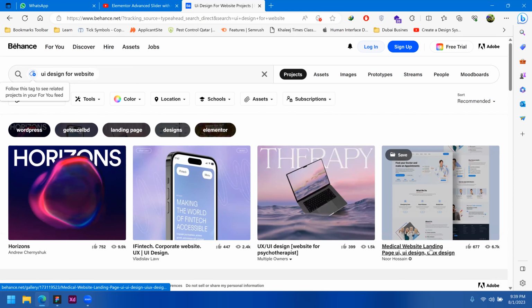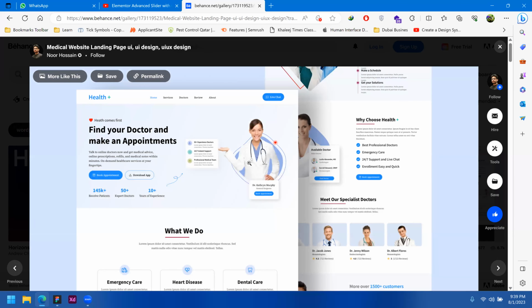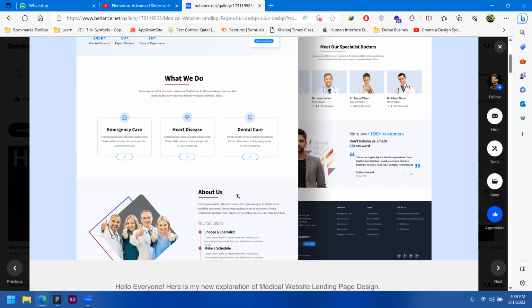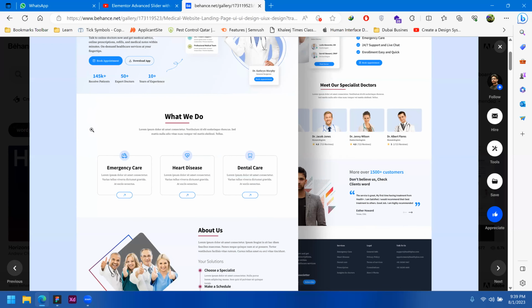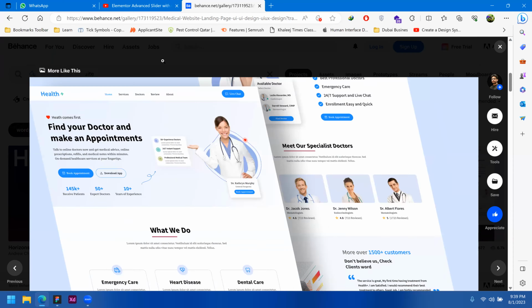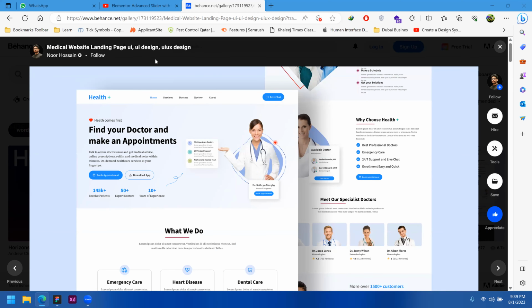See, let's say a medical website landing page. You can see, okay, there is no restriction to get inspiration from anything. Sometimes you can collect ideas for some particular section. See what we do, it looks good. I feel good, there is an action CTA option, and the look is quite good, plain simple design. So yeah, likewise you can collect everything. Anything, whatever you see and you like, you can collect, store, and get ideas for your websites.